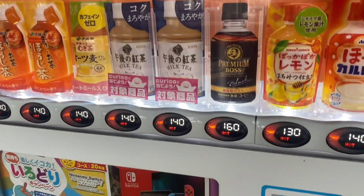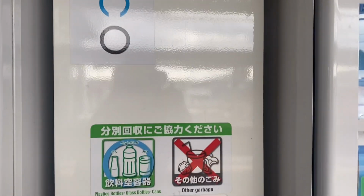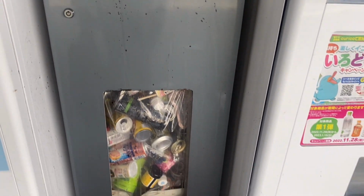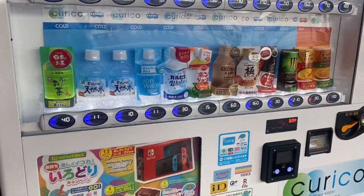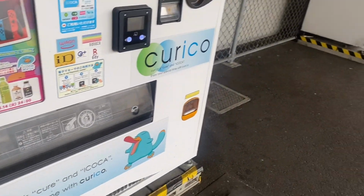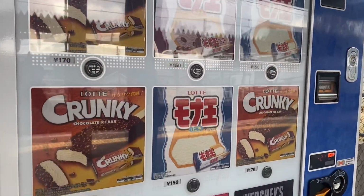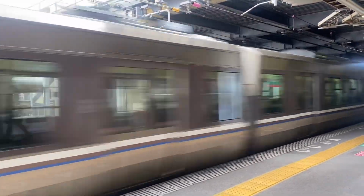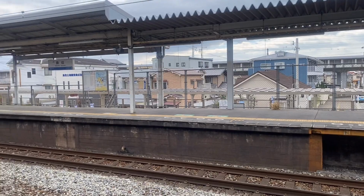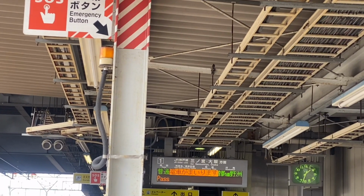I hope you understand. Okay, so right now we are in the train station, and inside the train station you have vending machines as well as garbage disposal areas. I think I might have said in other videos that garbage disposal is very, very important here in Japan. We separate garbage. In addition to the drink vending machines, you also have ice cream vending machines. So you have to have self-control when you're living in Japan, else you're just a nyam and a drink away, because every corner you have a vending machine with drinks, ice cream, udon, whatever.